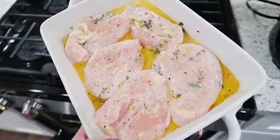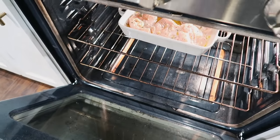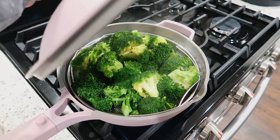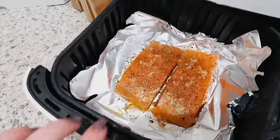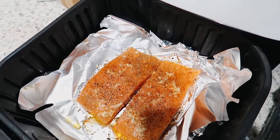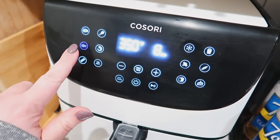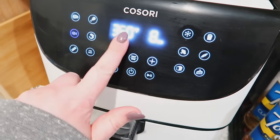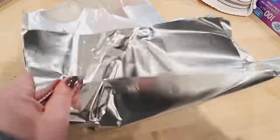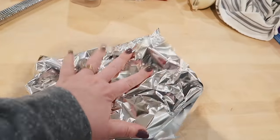I've got my oven preheated to 425 degrees. I'm going to put the chicken in and cook that for about 12 to 15 minutes. I've got my broccoli steaming in my pan — I'll let that go for probably another five minutes. I seasoned the salmon with some olive oil, salt, pepper, minced garlic, dill, and paprika, and I'm going to put that in the air fryer — just use the fish button, 350 for eight minutes. And this is my naan bread — I'm going to wrap it in foil and just put it in the oven with the chicken to warm up.